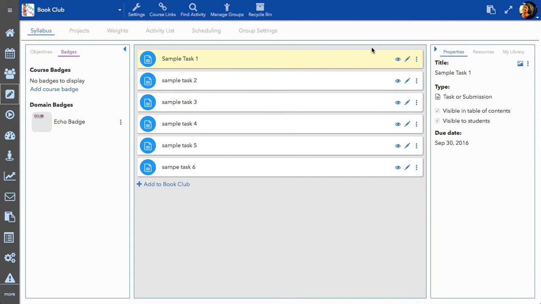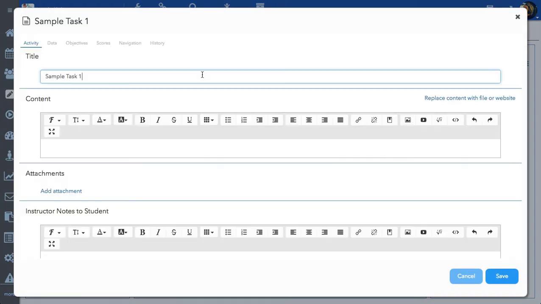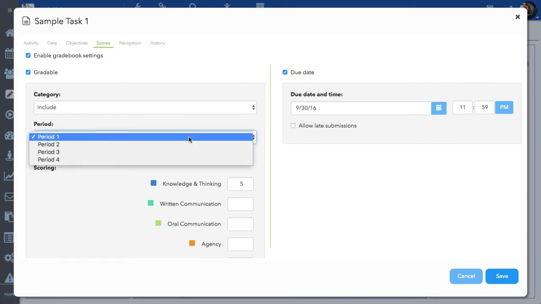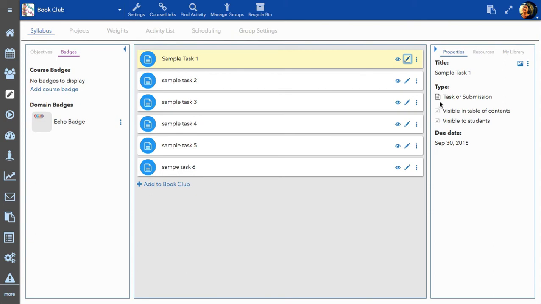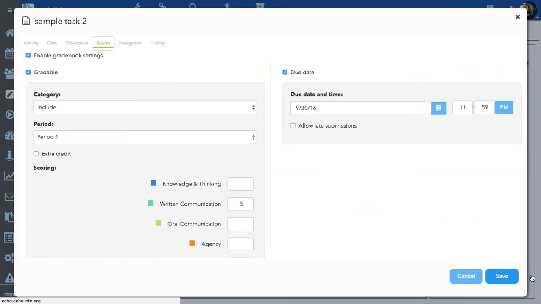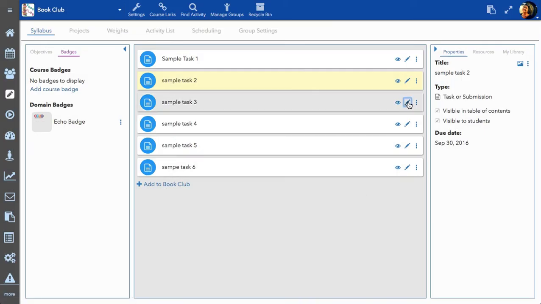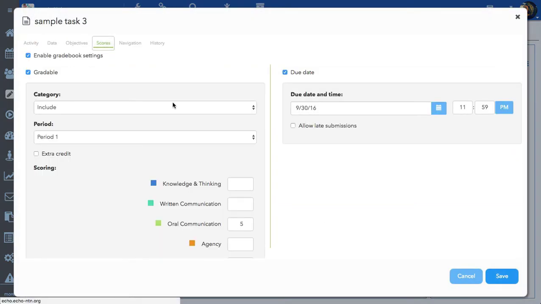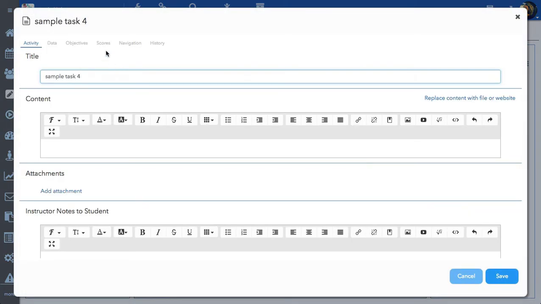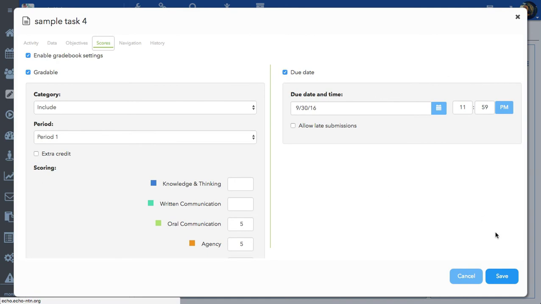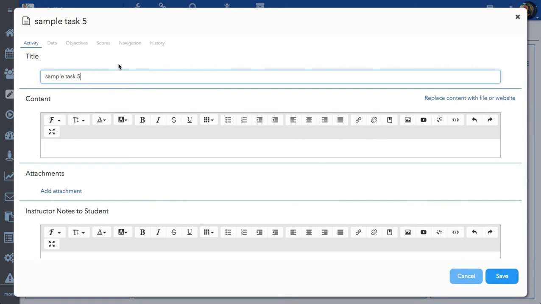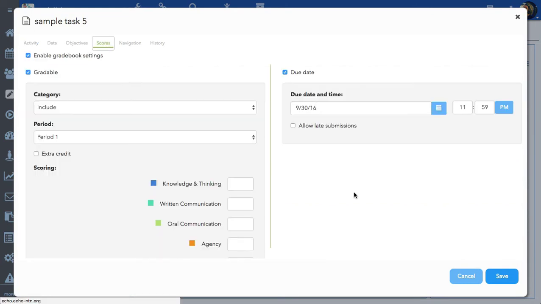For every single one of my activities, I have to go into the edit button, click score, and save it to period 1. Okay, I have to deliberately hit save on every one of these. Deliberately hit save. Go to scores and save. And scores and save. I know this is time consuming. It's a little irritating. And we apologize if you didn't get the message to set up your grading periods in the first place. But the good news is you'll only have to do this for this 9 weeks because going forward, you'll have grading periods set up correctly.